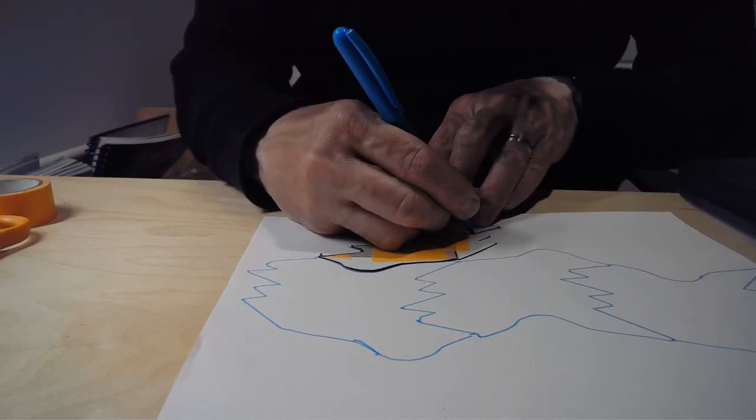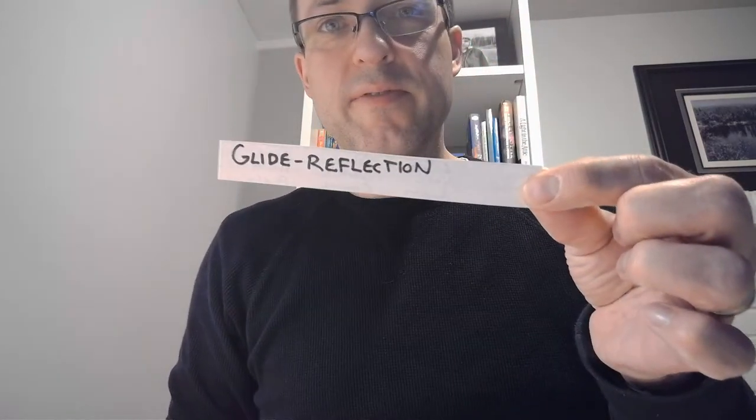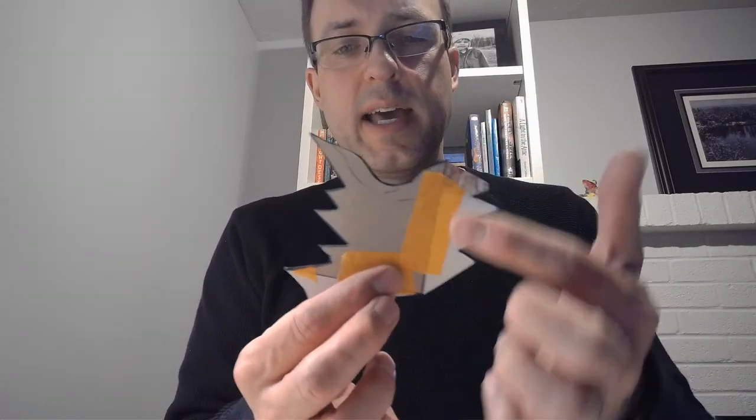This is my favorite one yet. So that is a double-sided glide reflection tessellation using the nibbling technique on two sides. The first thing we did was cut out a curve, flip it, and tape it to the other side. The second thing was going to another side — corner to corner — cut it out, flip it, and slide it over. Make sure your nibbles look different, a different color than your main part — that's how you know you did it right. Have fun tessellating!